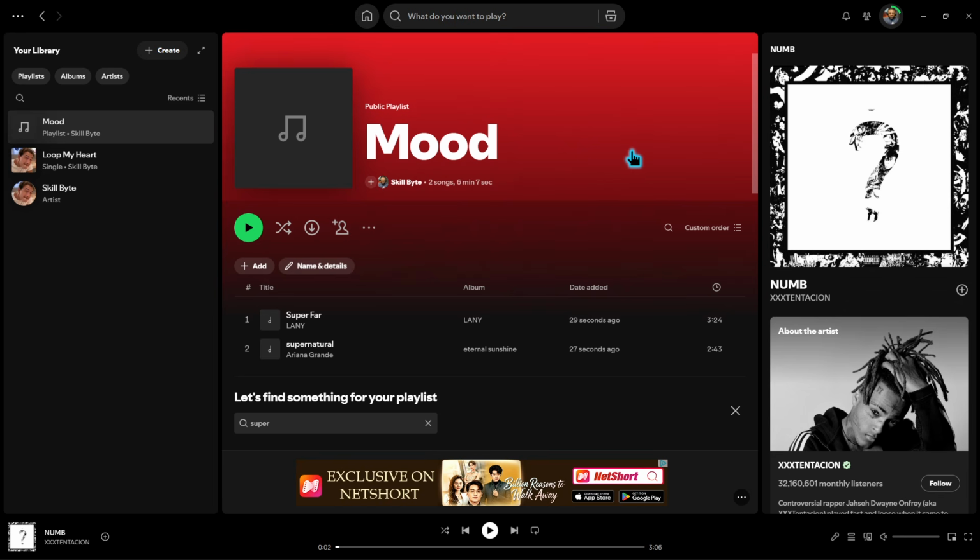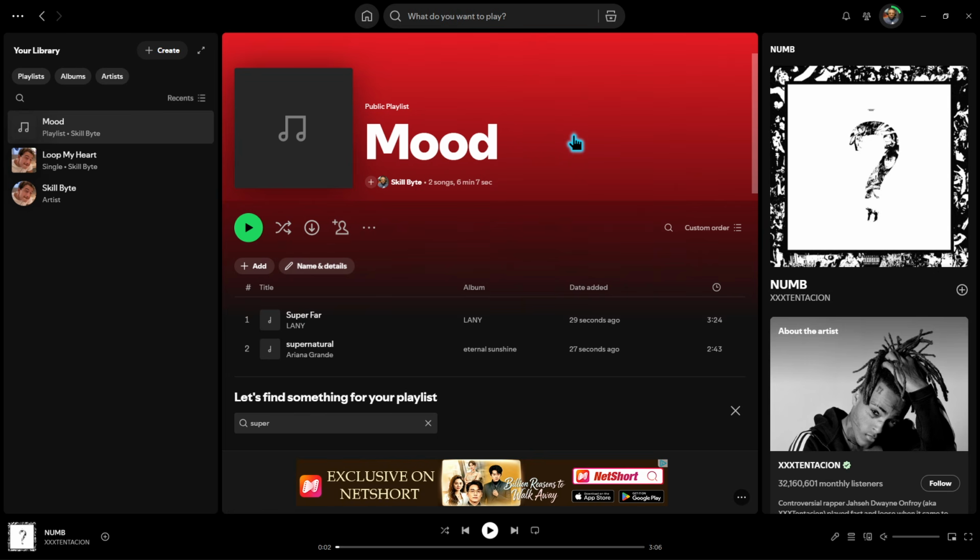First, restart Spotify completely. Close Spotify by clicking the X, but keep in mind that sometimes the app still runs in the background even after the window closes. To make sure it fully shuts down, press Ctrl, Shift, and Escape on your keyboard to open Task Manager. In the list of running apps, find Spotify, click on it, and choose End Task. After that, reopen Spotify and check if the error is gone.